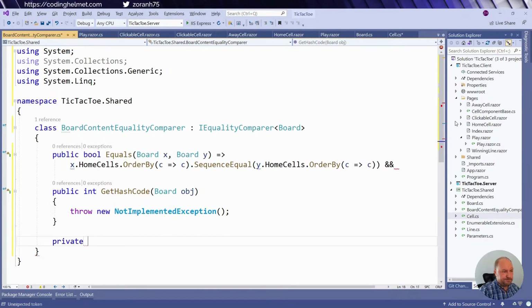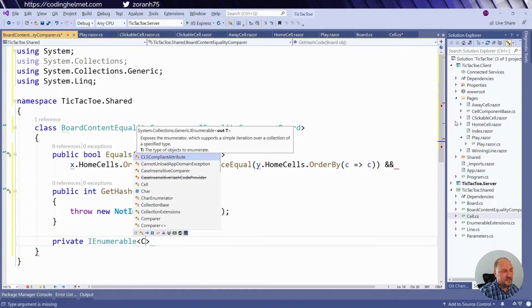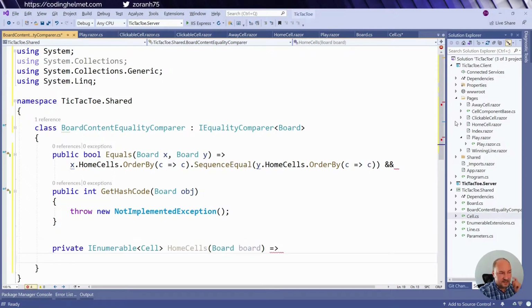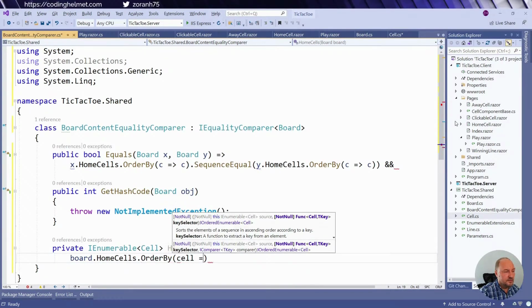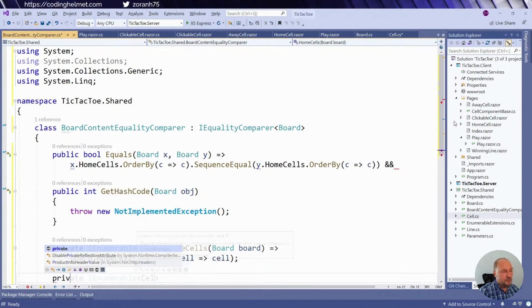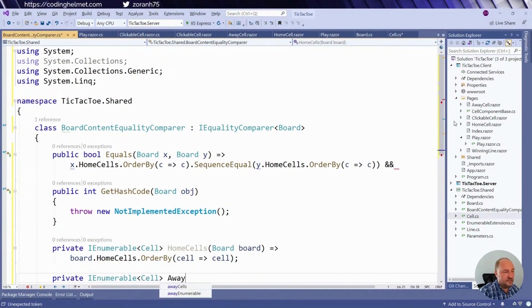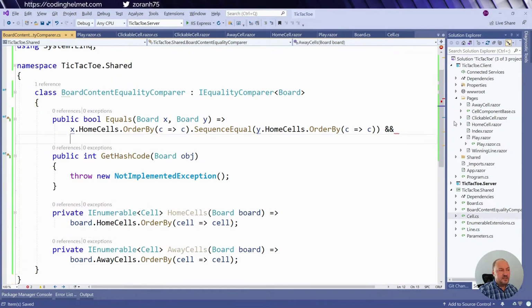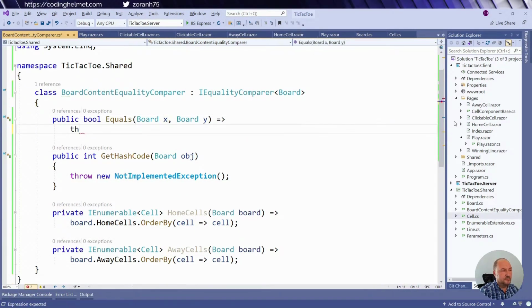Okay. Enumerable of cell, home cells for board. So I want to extract that: board home cells order by cell. And I want to do the same for away cells. So right now I will have sequences of home and away cells.